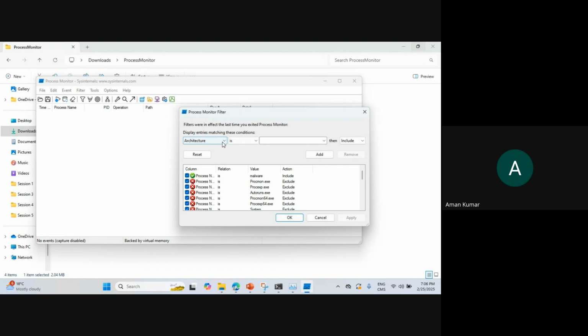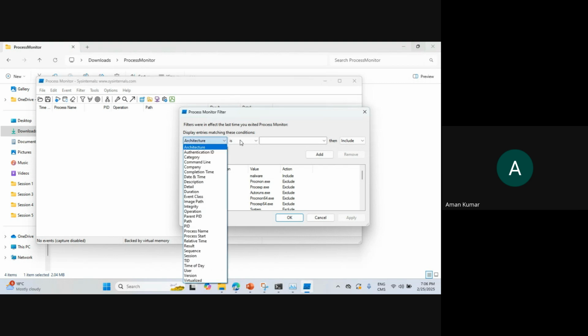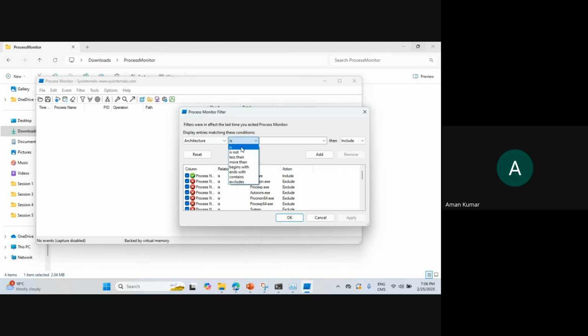Whatever the display entry, if you want to match it, there are conditions: is, is not, less than, more than, begins with, ends with, contains, excludes, and multiple other options. If we want to exclude something, we just put it in this condition, and it will be excluded. As you can see, by default, procmon.exe and the other files like autoruns.exe are included, and from the path, first of all we just need to select the column.